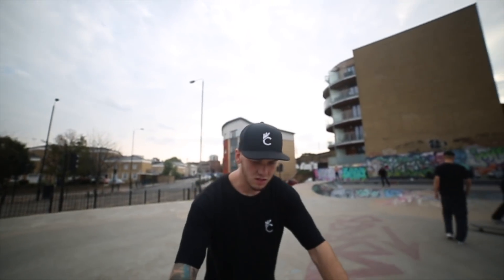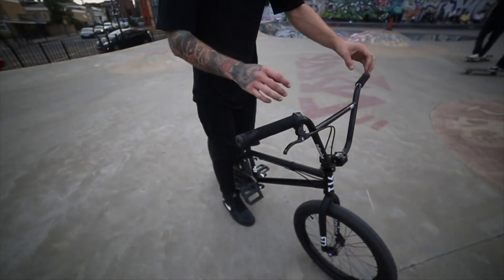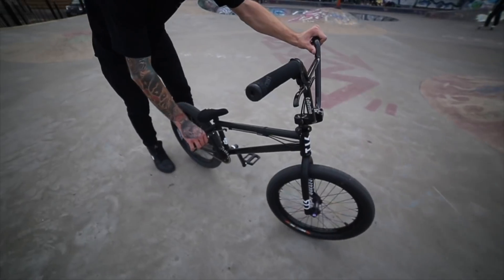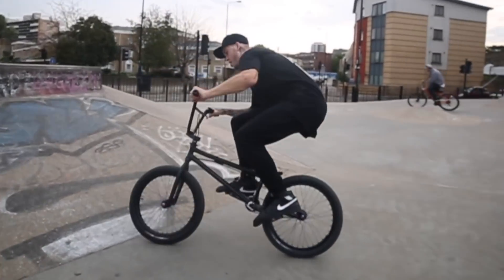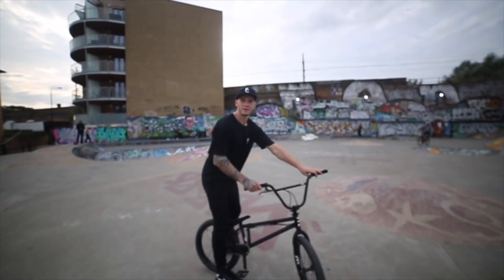Step number three — three steps. I feel like this trick is quite easy. As you are coming backwards on the bike, you've figured out the fakie and you can feel it going backwards, light on the pedals — all the previous steps. You're going backwards now and whatever foot you ride forward, ideally you want to be fakieing as far back until that foot becomes forward again. I'm left foot forward and as I'm fakieing, just past halfway I'll begin to turn the bars and bring it around. Same thing if you're right foot forward — just before the crank comes up to your comfortable position, the 50-50 position I explained in the last how-to video. As soon as it's about to pop, just bring that baby around.